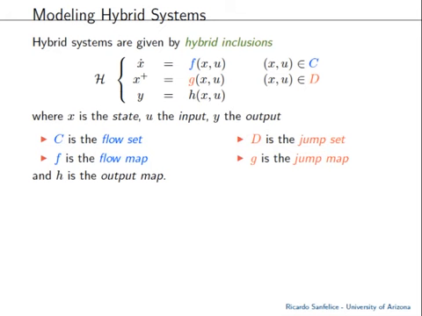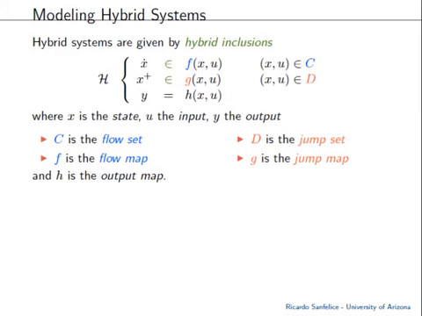One thing that we want to have, because of the analysis of perturbations that I mentioned before, because we want to have some robustness guarantees, is that we're going to replace these single value maps initially with set value maps. So we're going to put inclusions right there. But again, the theory applies the same way if you have equalities. So we will have a set value map F, the flow map, and a set value map G, the jump map.